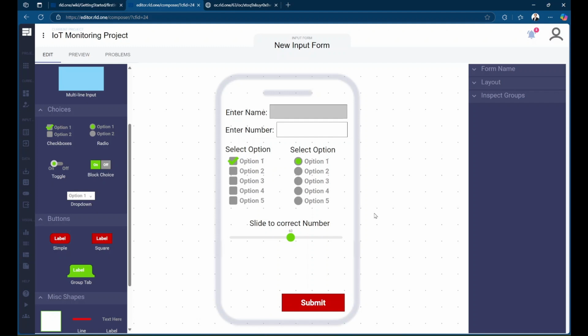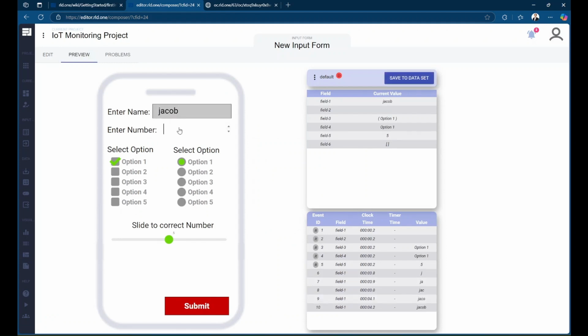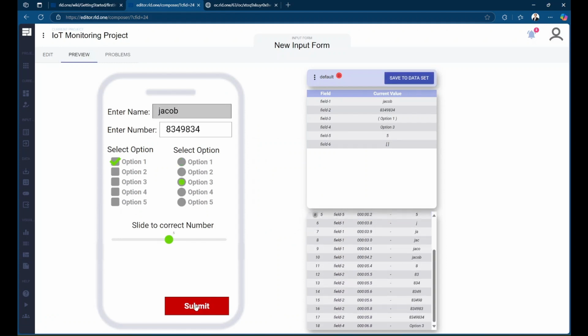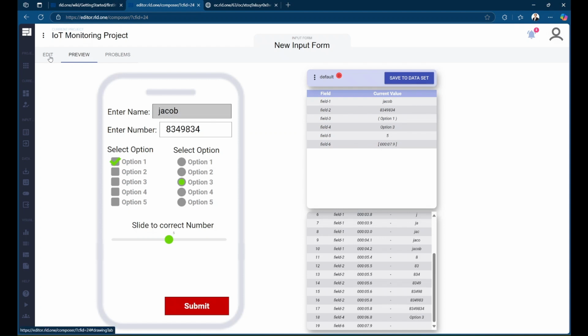So once a user is done, they can click this button and it will not only send all that data into our RLD database, but it will also reset the whole form. And if we go to preview, we'll notice that that button is here now. If I enter in some values and I click submit, it'll ask me, hey, do you really want to submit this data? Because we're in preview, it wants to prevent you from putting in data when you're just attempting to test things out. So I'm going to click cancel and go back to edit because we have one more step to do before we start putting data in.